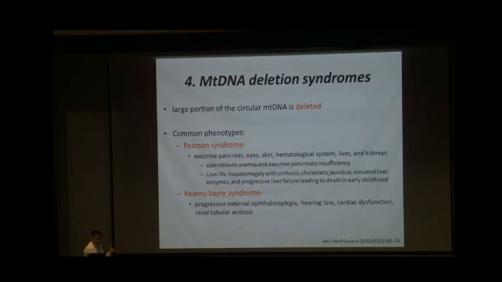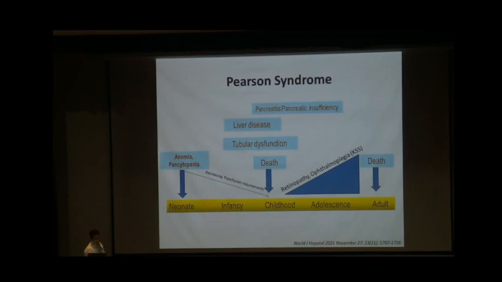First was depletion. That means the amount of mitochondrial DNA is low, less than 10%, and this is deletion. That is, there is a deletion in the exome or the genome. So this is the Pearson syndrome. Pearson, we all know, is mostly associated with pancreatic insufficiency. So they start with sideroblastic anemia, pancytopenia in the early infancy. Usually they recover from that. If they do recover, then they start developing retinopathy, ophthalmoplegia, that is the Kearns-Sayre syndrome. May have associated liver disorder, tubular dysfunction, pancreatitis, or pancreatic insufficiency in such cases.